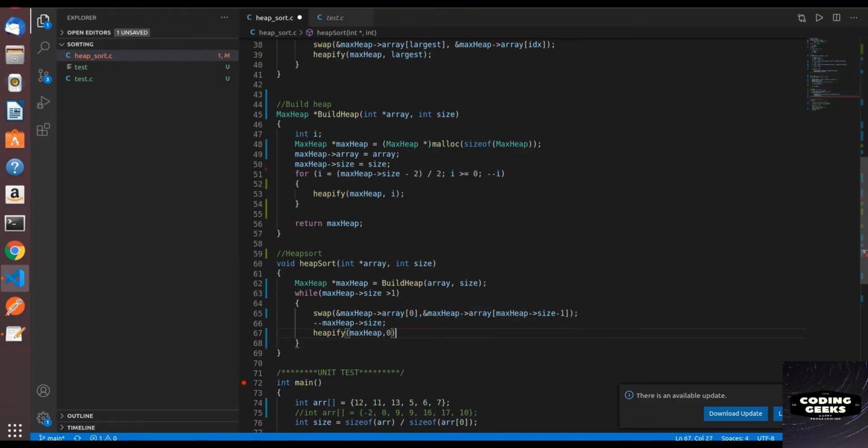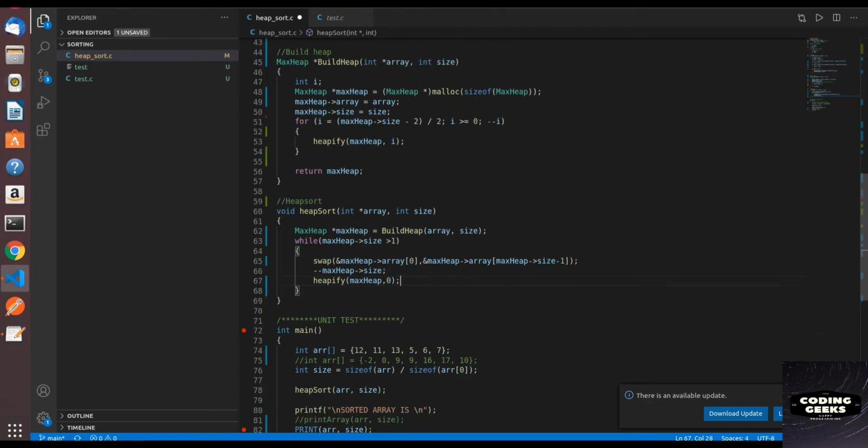So what we have done is we have reduced the max heap size and then we have called heapify, giving the starting index as 0 in this case because we have swapped with the first element of the heap, or the 0th position of the array. So this is where we need to check.